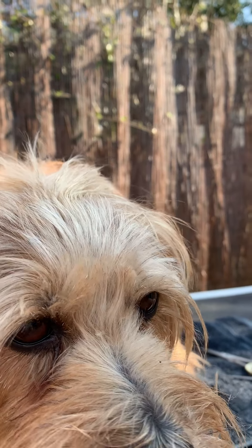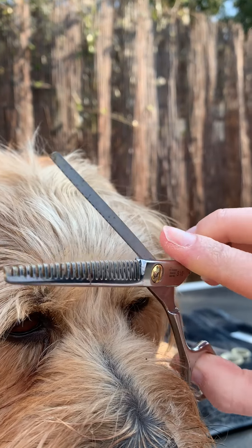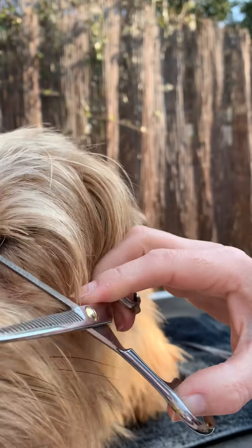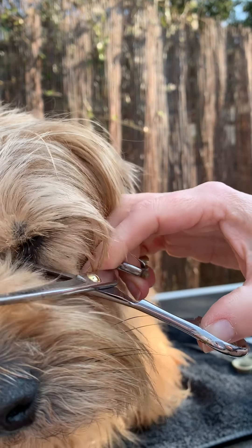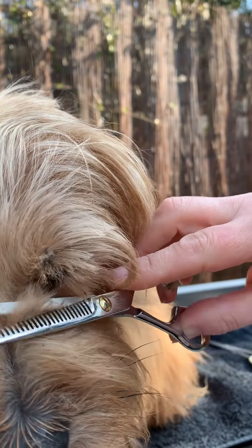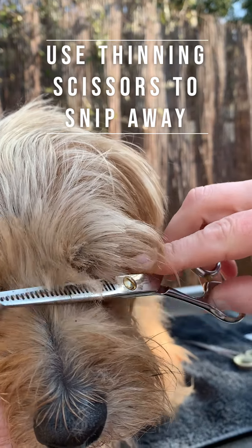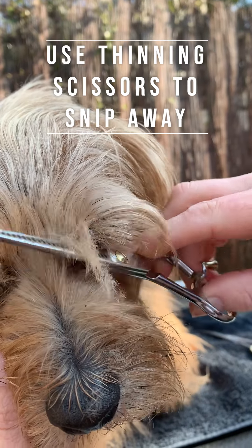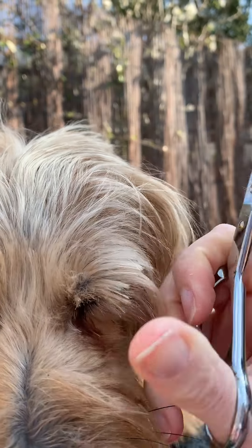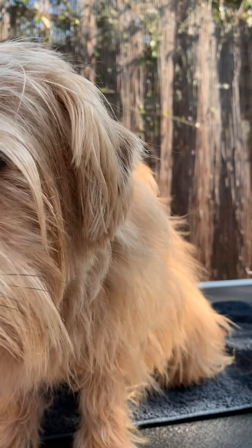This is a bit more of a safe method — just keeping the thinning scissors around that area. Because they are blunt on the edges and they've got that nice flat blade on one side, you can actually put them right on the dog's face without any danger of cutting them, and then you can just take a little bit of hair there, same as we did on the body a moment ago. Just snip away until it all comes away nicely, and it leaves that area nice and clean. Then if there are any tear stains, you can sort those out as well.